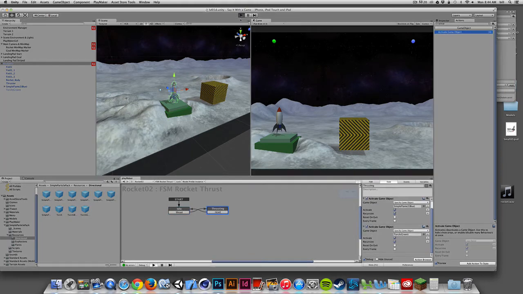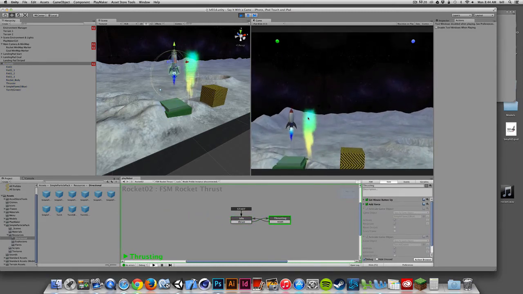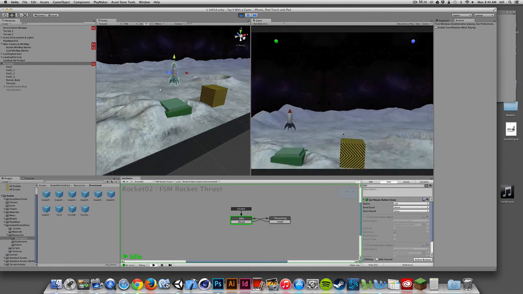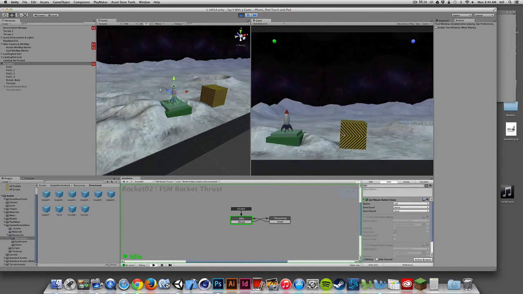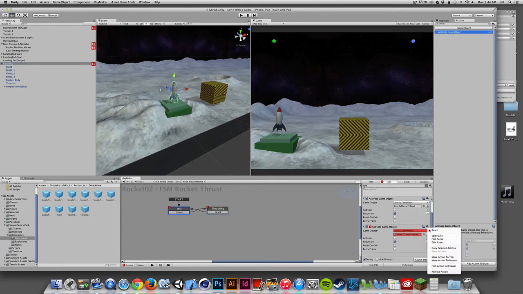And so now we have this effect that whenever my mouse button is pressed down, I have the particle effect that's turned on. When I release the mouse, it turns off. So that's the basic concept for that thrust mechanic, at least the visual effect, the way that I implemented it. So I'm just going to get rid of that second particle effect and clean up my action states here.